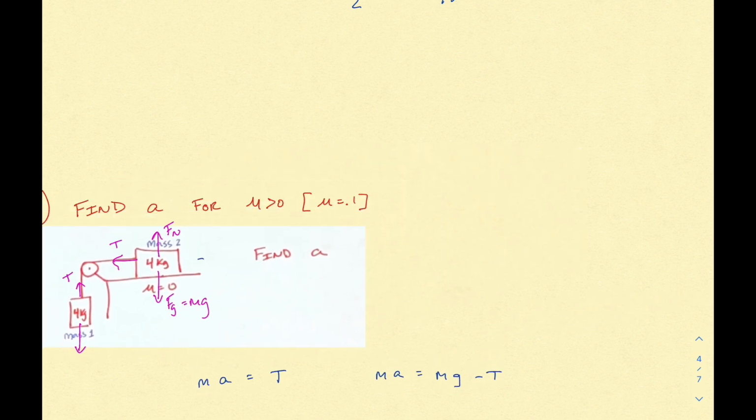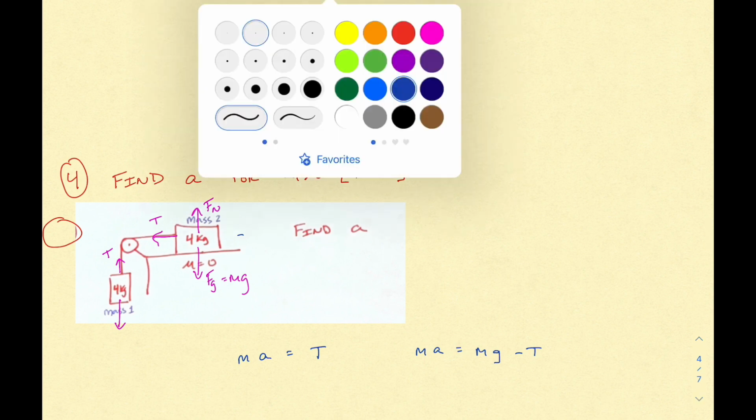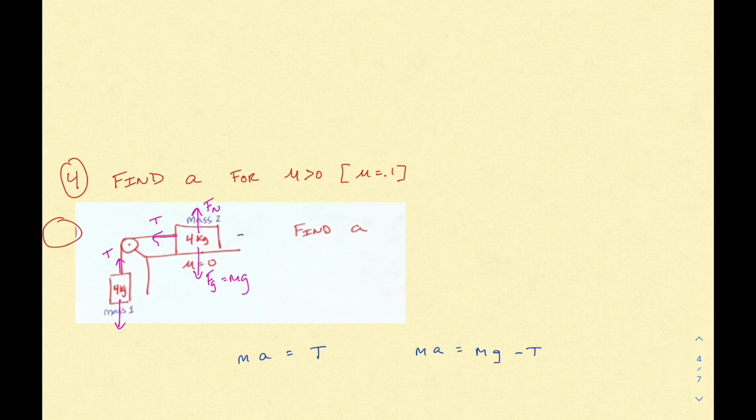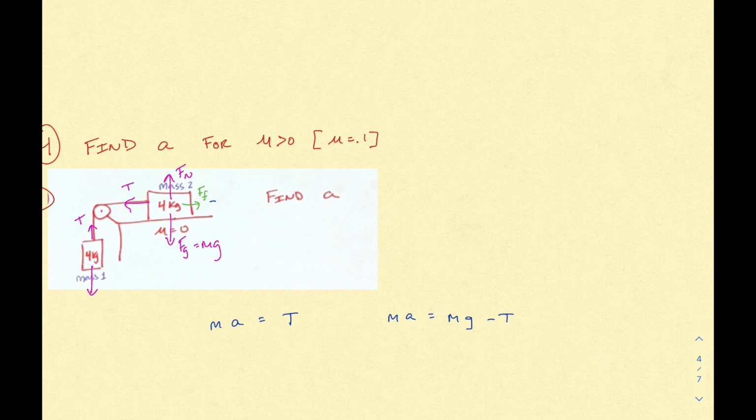For number 4, I'll drop it in right there. The difference is that we are now going to have this force of friction, as we talked about before, pointing back in this direction. That changes this a little bit and makes it a little more complicated, but it doesn't really add to the difficulty. It just makes the question take longer. So for this first mass, where we just had tension before, we're going to have to add in a term of negative the force of friction. Now, in a sidebar, I have to define what that force of friction is.